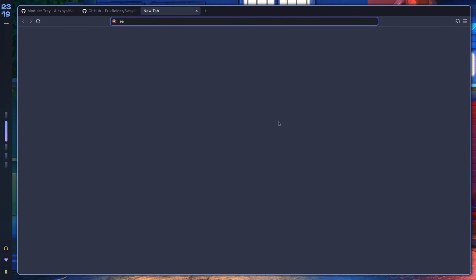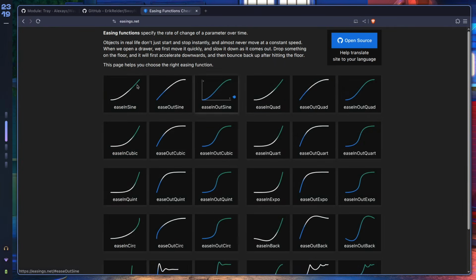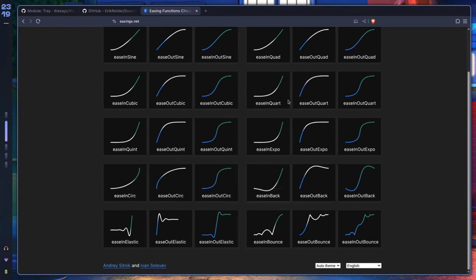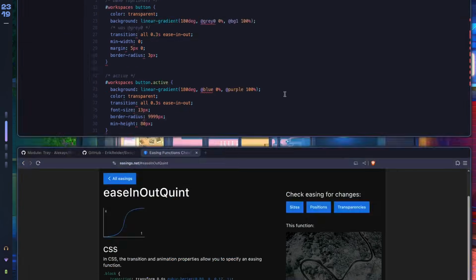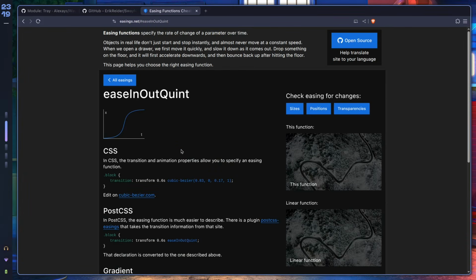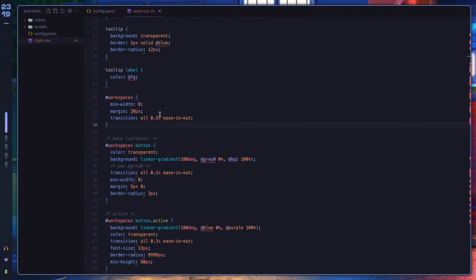So if I go to easings.net, I can show you a bunch of different Bezier curves over here, right? So here they say it's an easing function. I can show you this one, ease in out quint, for example. This is the cubic Bezier that's being used. So I can just copy this and paste it into your Hyprland config, for example, if you wanted to use the same animations. Basically, that's what that is. These 4 values over here, they're control points. Okay, they're control points that allow you to basically control how this curve looks and how the animation is actually supposed to look. Okay, that's what that is.